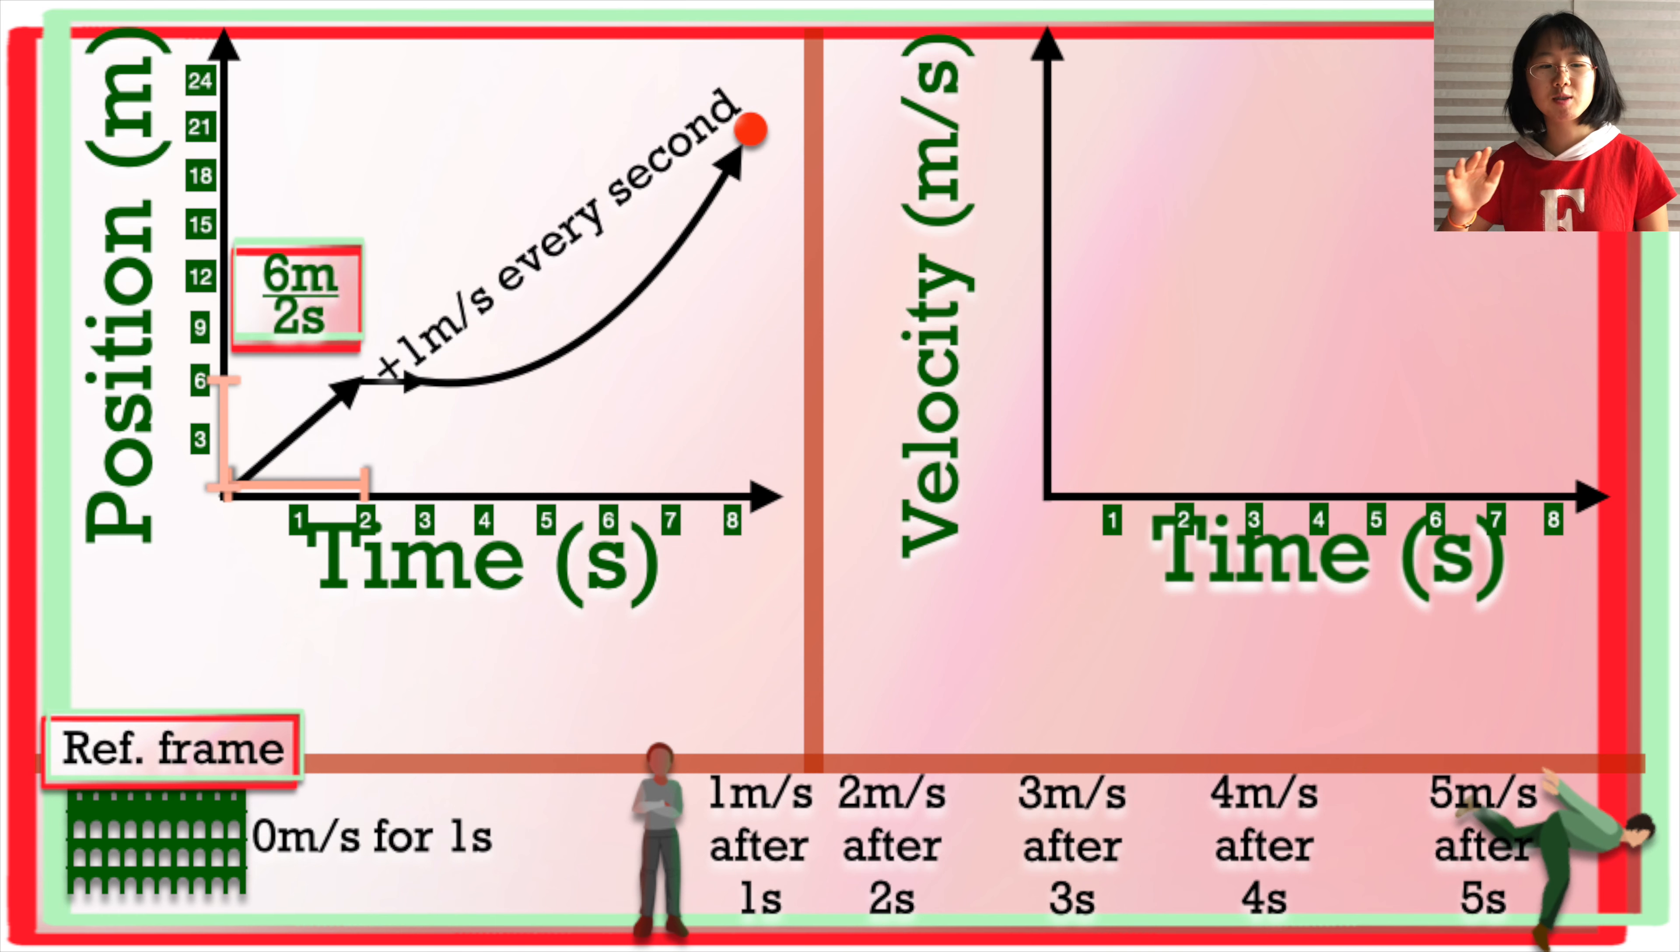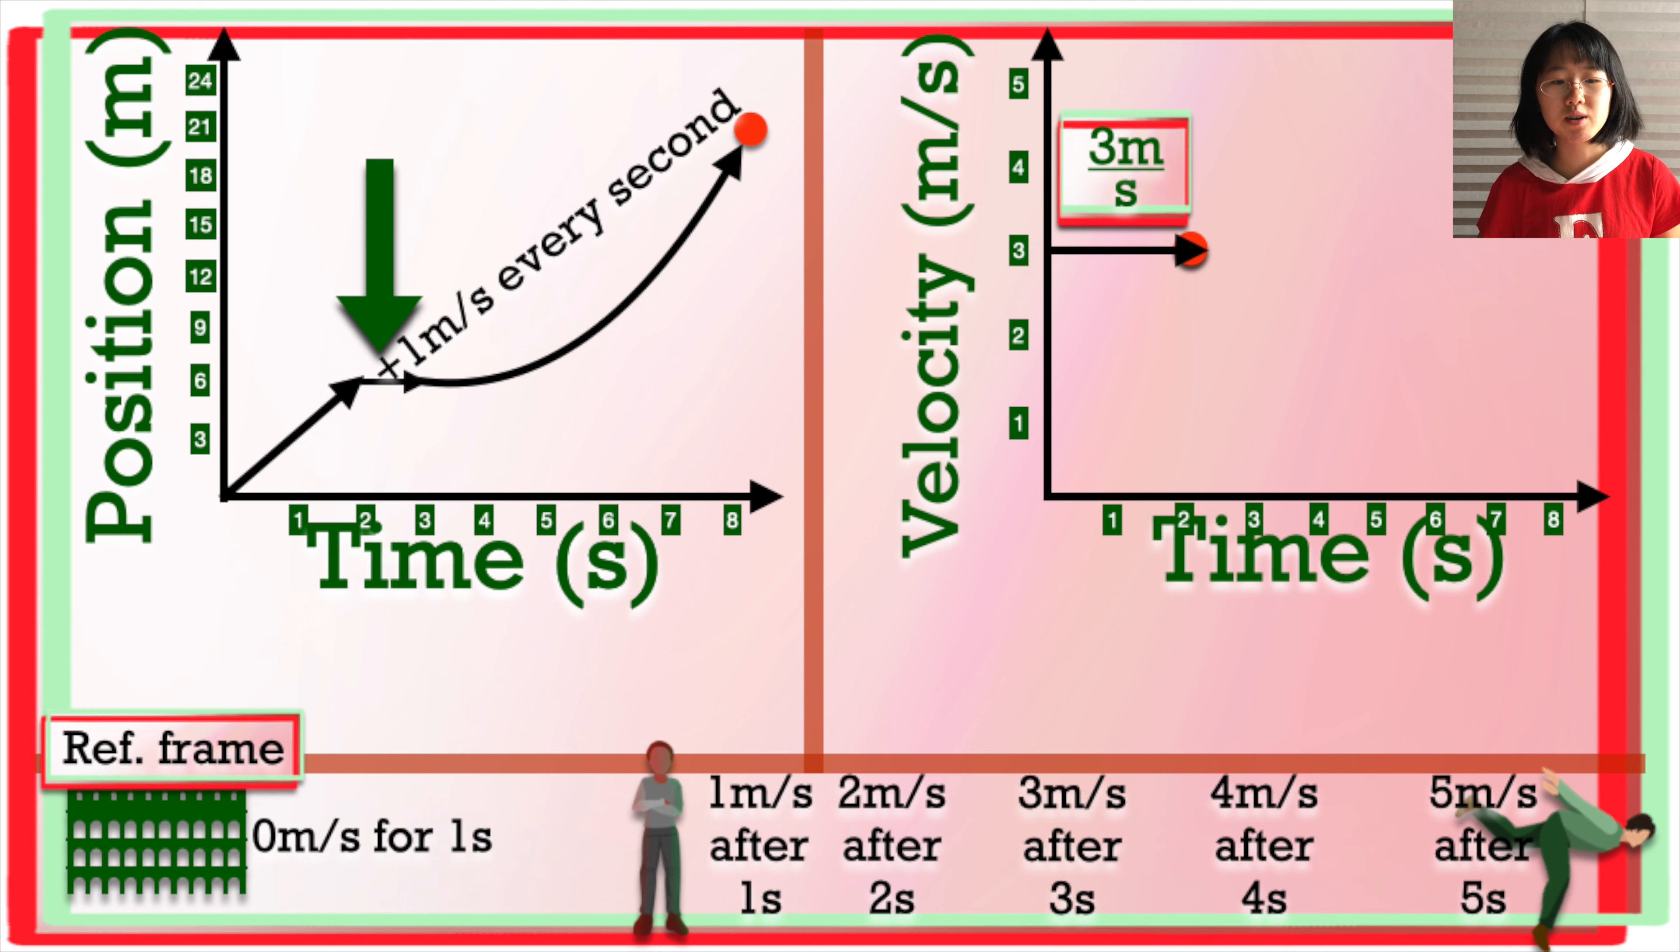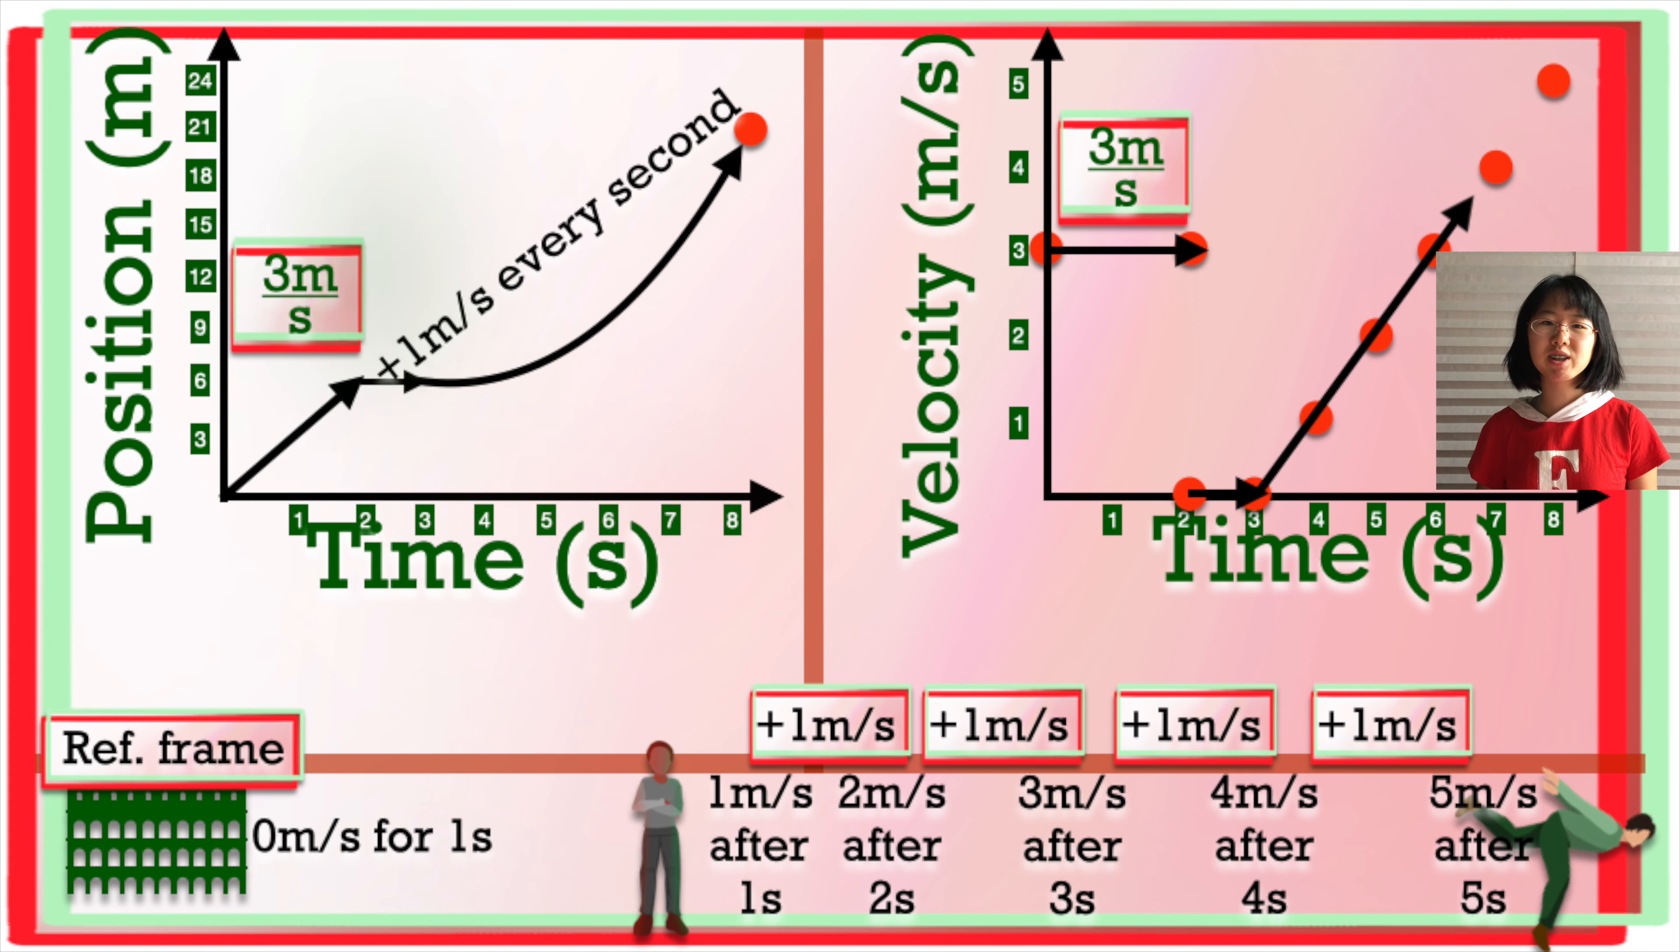The slope of this line here is 3 meters per second, so let's graph a straight line at 3 meters per second for 2 seconds. You pause over here upon spotting that official, so your velocity was 0. Then, for these last 5 seconds, your velocity was constantly changing at a rate of 1 meter per second every second. So we see here that your instantaneous velocity at 4 seconds was 1 meter per second, and 2 meters per second at 5 seconds, then all the way up to 5 meters per second at 8 seconds. So that's just a straight line with a slope of 1 for these last 5 seconds of the graph.